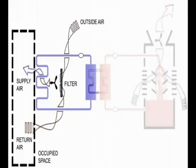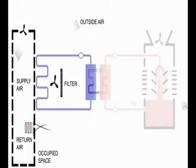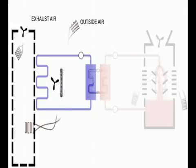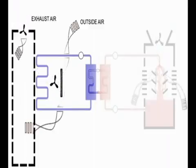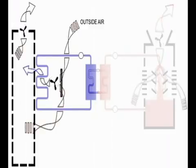Of course, simply adding lots of outside air without exhausting some of the inside air is not stable. So exhaust fans release some of the stale interior air, that portion not destined for recirculation, to the outdoors. Exhaust fans often draw from lavatories, chemical storage rooms, machine shops, and other zones where used air is really not welcome to return to the building.